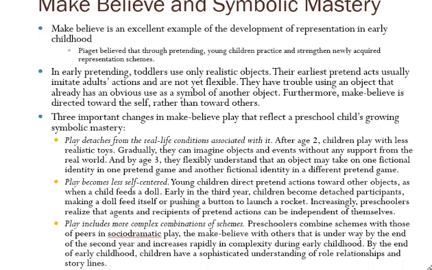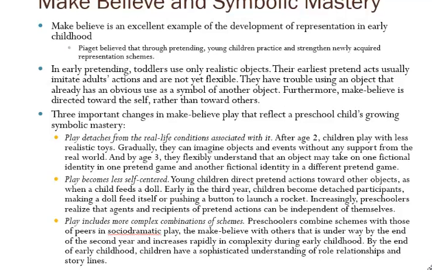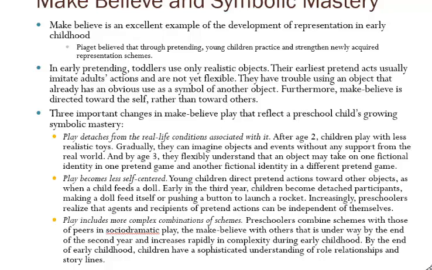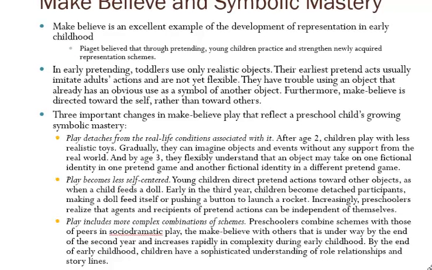Another thing that's important, just like for infants, is make-believe. Make-believe and symbolic mastery. Symbolic mastery is the idea that children try to become in control of their environment. If they have toys, the children want to be in control of their little domain, to be master of their little symbolic domain.